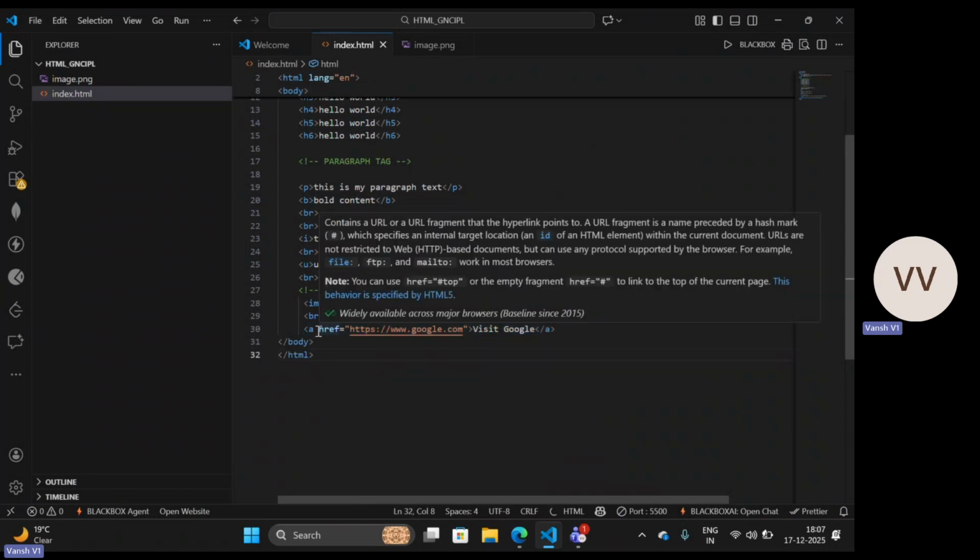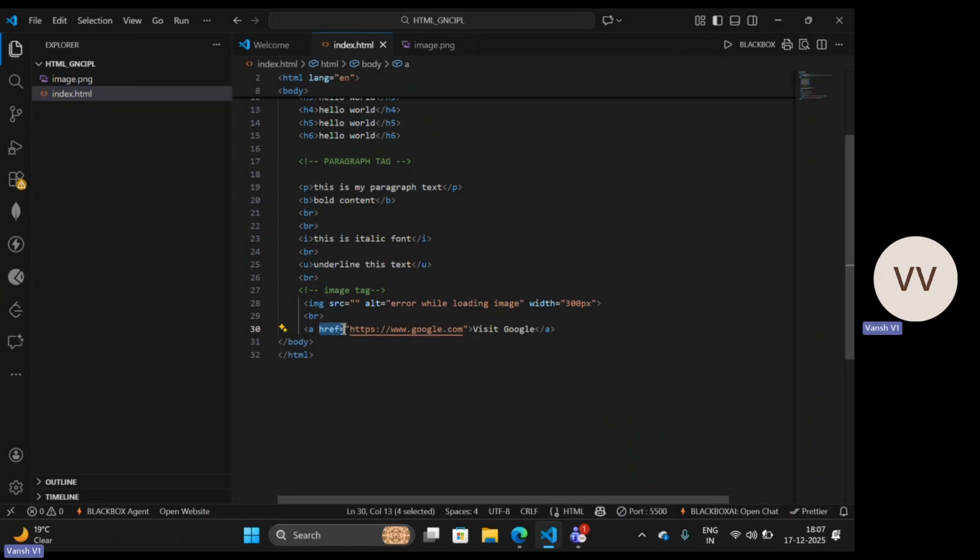A HREF means hyper reference. The anchor tag is there with the hyper reference: http colon forward slashes www.google.com, meaning I want this link to work when this anchor tag works. We will see some content like "Visit Google". Whatever we write inside the anchor tag will be visible on our site, and it will be blue in color so that we get an idea that it works as a link.